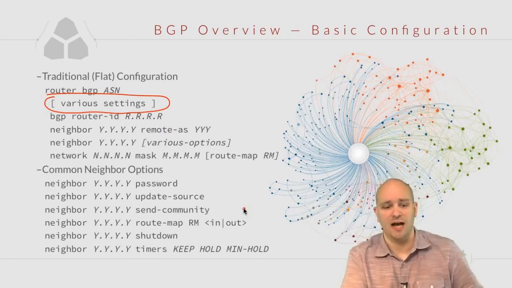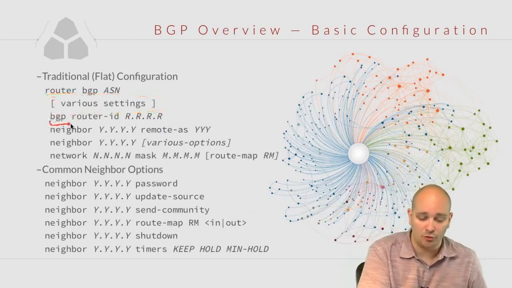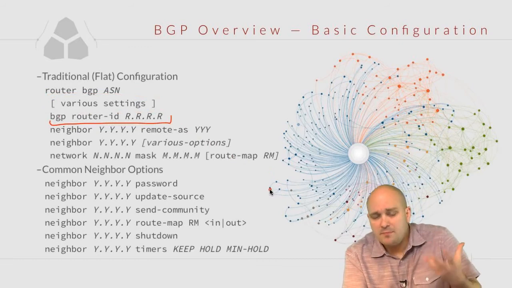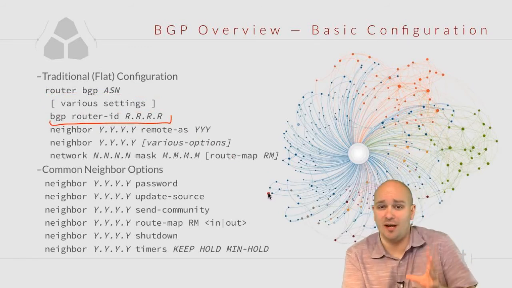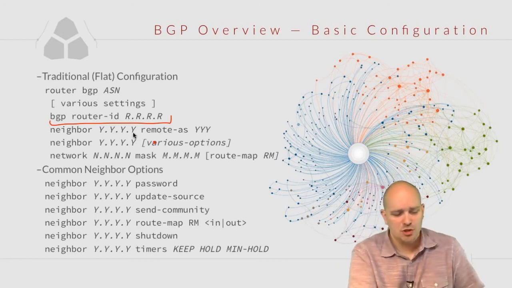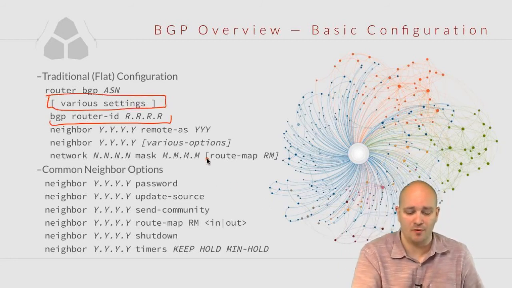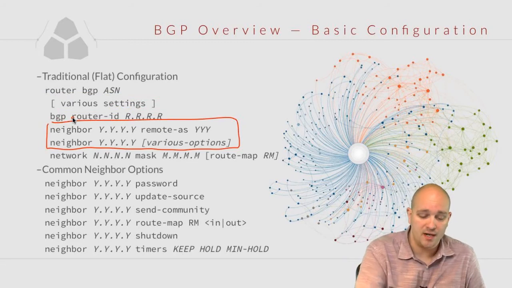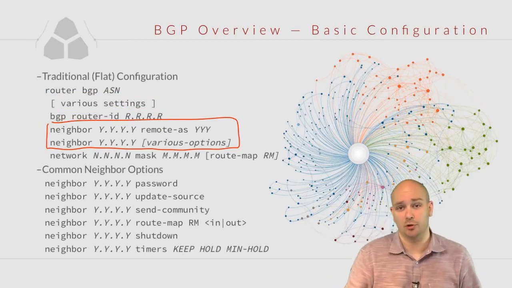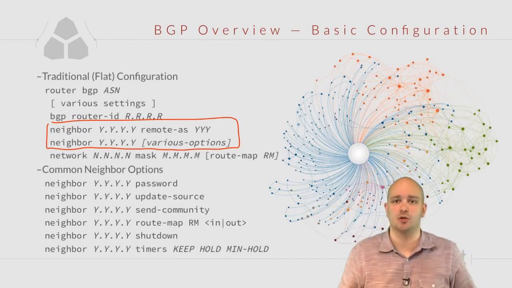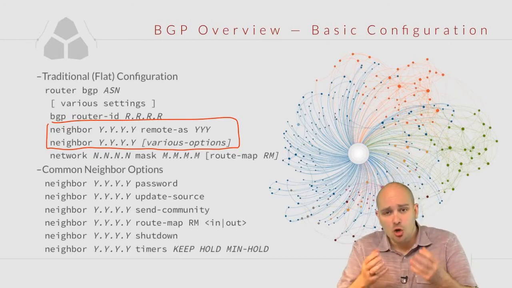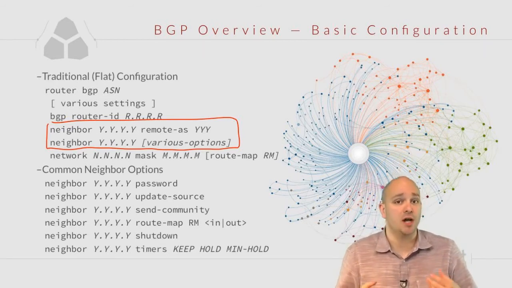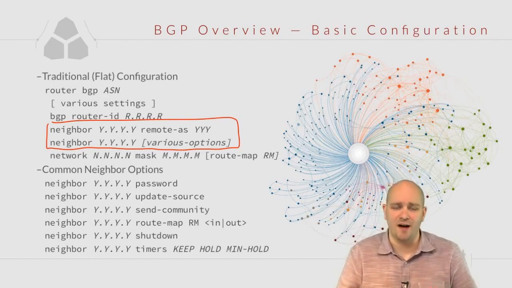Like, for example, the default timers, what is going to be our BGP router ID. So I use this as a common thing that you might want to set up, and simply things like that that don't really relate to any particular BGP neighbors. So here we are going to specify some of the BGP parameters. Then we are going to have the definition of one or more neighbors. Unlike interior gateway protocols, unlike EIGRP, OSPF, RIP, IS-IS, and all the others, BGP is technically speaking not enabled on per network or per interface basis. The way BGP is enabled is per neighbor basis, so neighbors need to be defined manually.